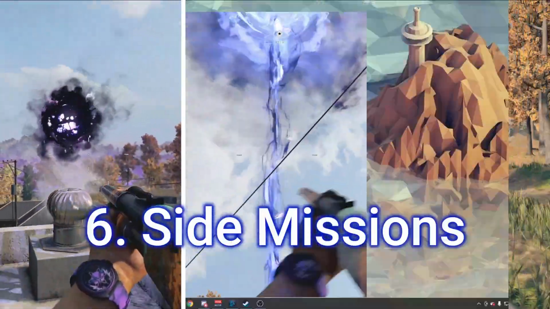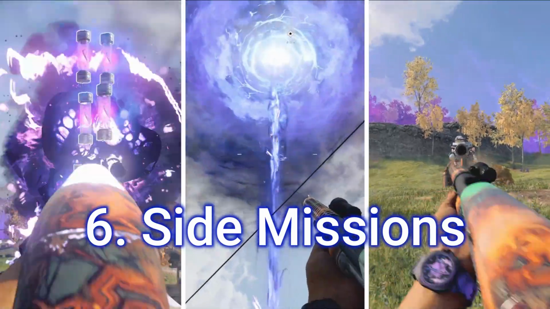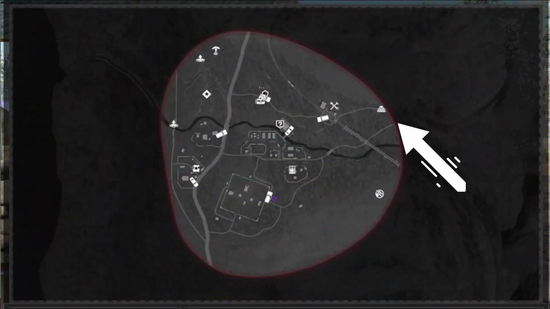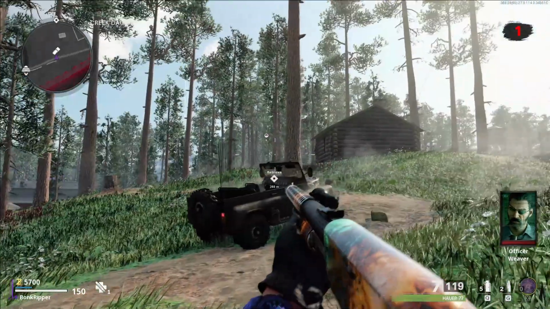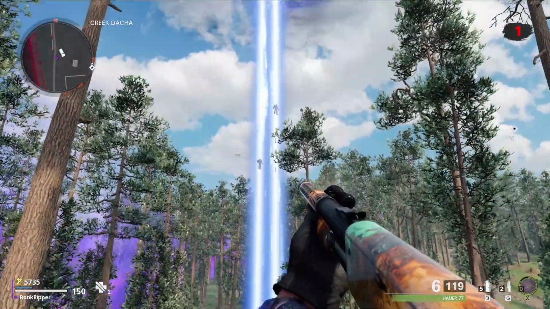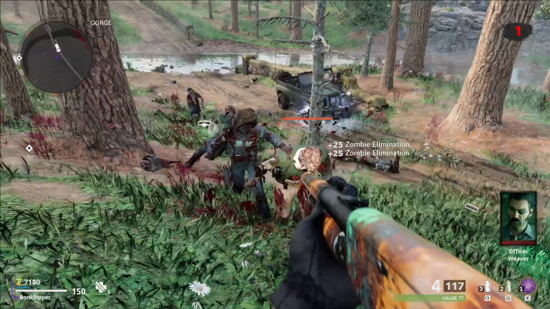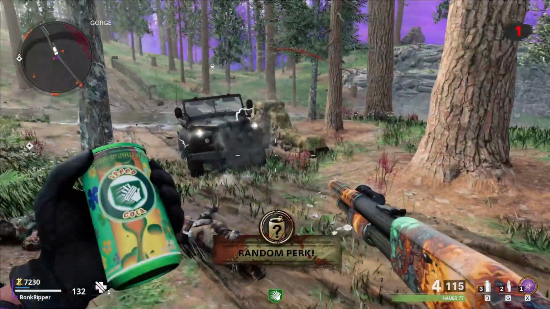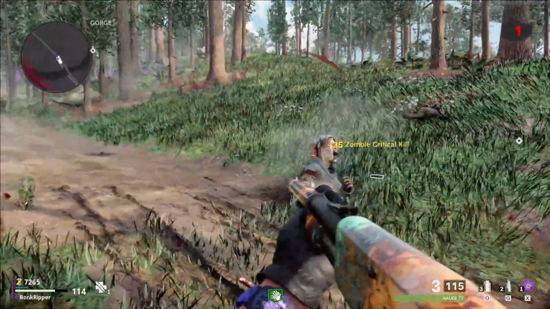Tip number 6 is side missions. They are definitely worth it. When I mean by side missions, I'm talking about these icons on the map. The skull one is Headhunter, where you have to track down and find zombies that killed some of Weaver's men, and you have to pretty much kill them. And that boss zombie will drop some pretty good loot, along with the better weapons, perks, score streaks, etc.